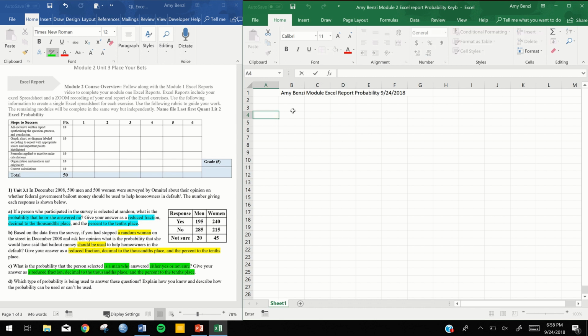Okay, so here I'm going to start off on number 1. And for number 1, I'm going to start a little below number 1 because I don't want to have to move stuff around. So I'm going to go ahead and start building my little chart here. And I like to use my arrow keys, the arrows up, down, left, right. It's just an easy way for me to navigate Excel.